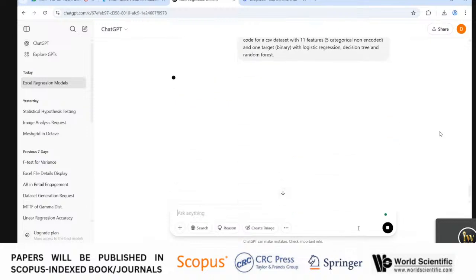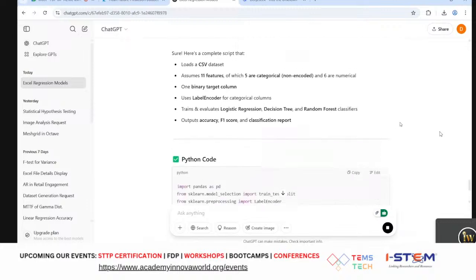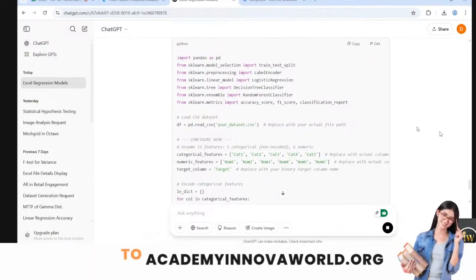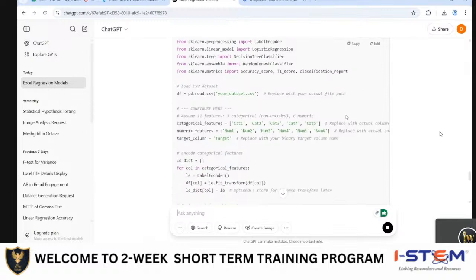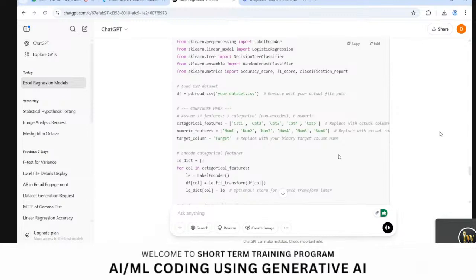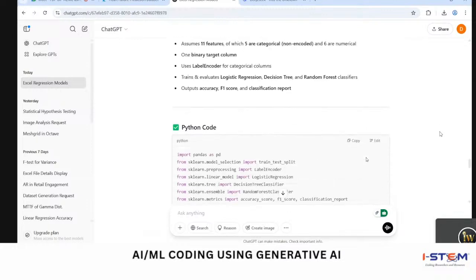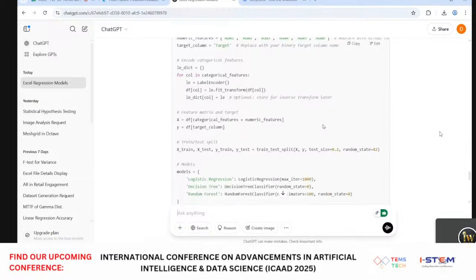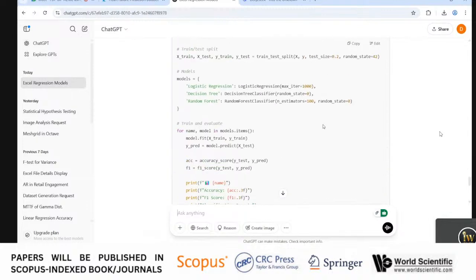Okay, let's see what it generates. Okay, yes, now see, it generates everything.